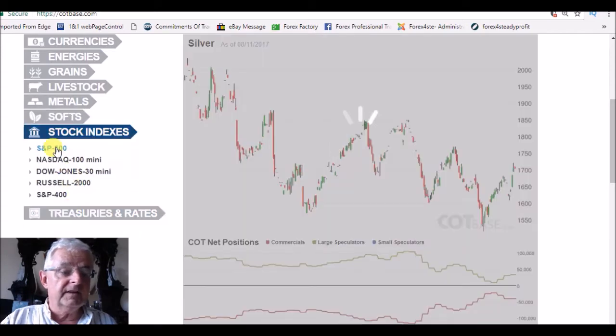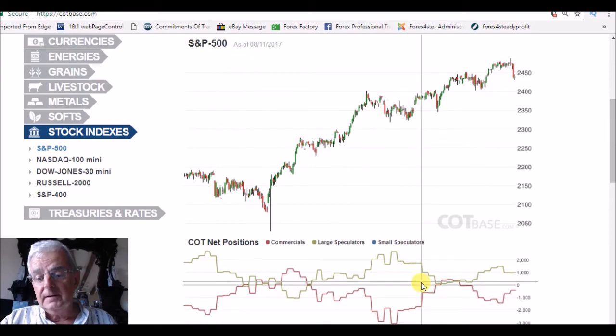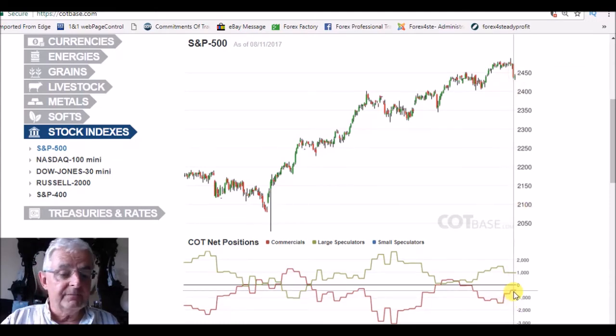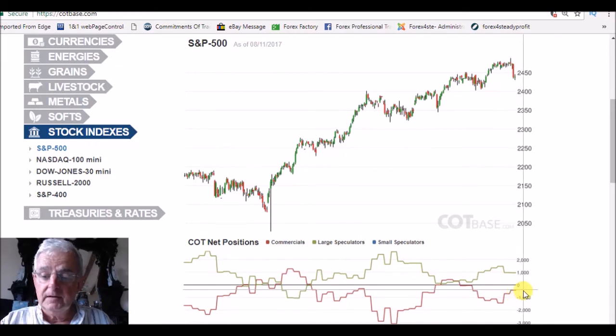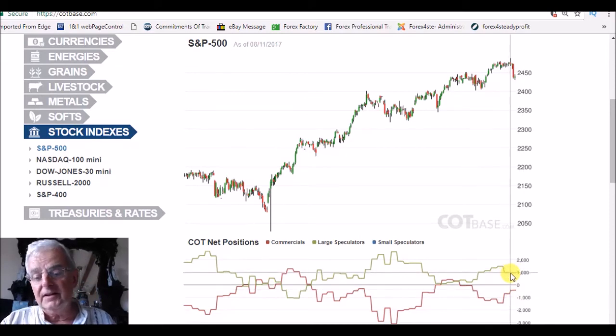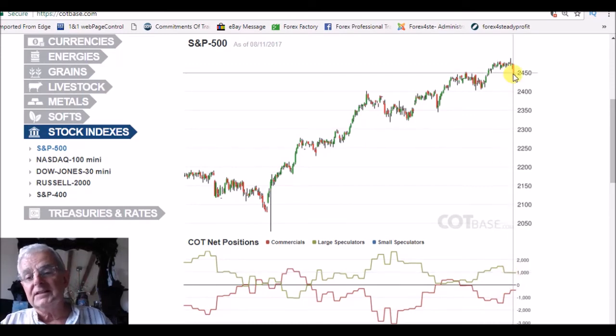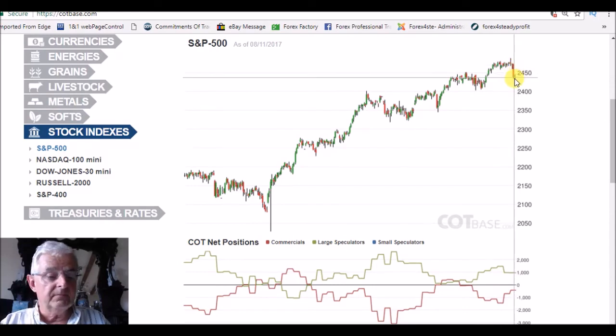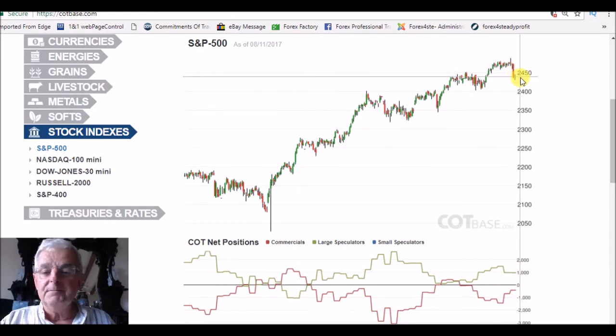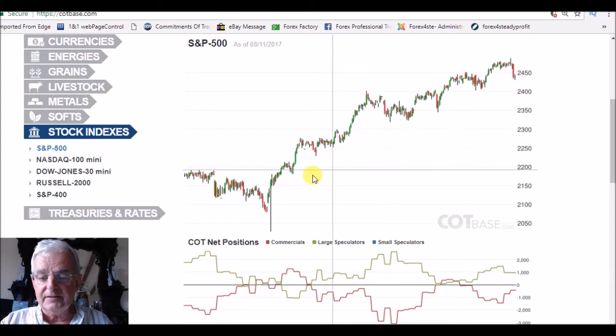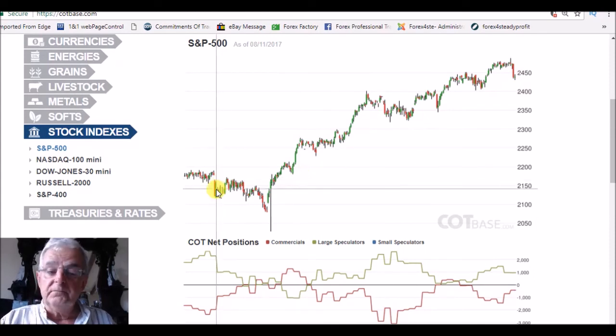Stocks. Quick look at the S&P. Yeah, we have had a fall on the S&P, and there's been a bit of a sell-off by the commercials. They've taken profit. The speculators are unchanged with a fairly long position. I take it they're still stuck in the trade. If they're still there, it might be that the candle on Friday might have taken them out. So be interesting to look at that next week, I think.